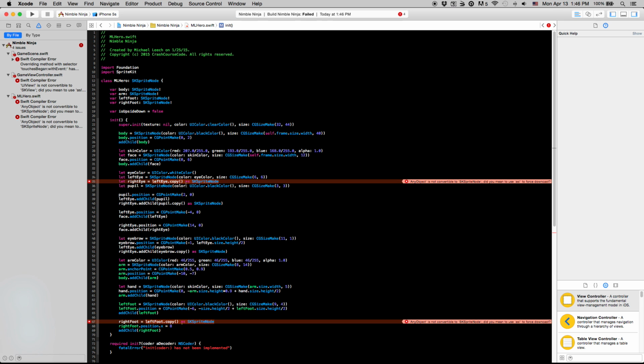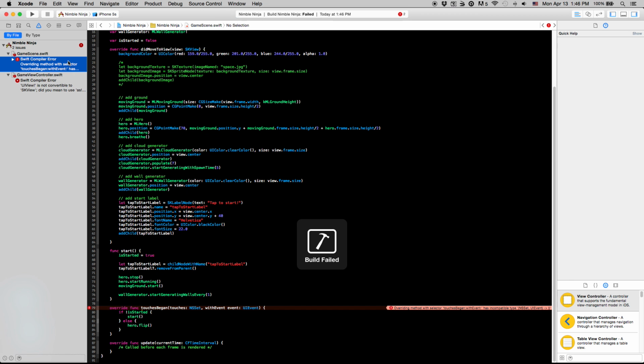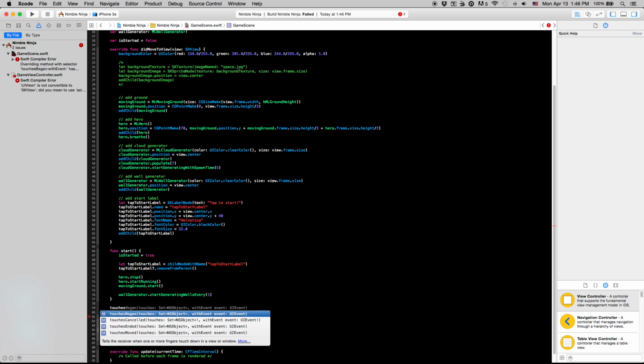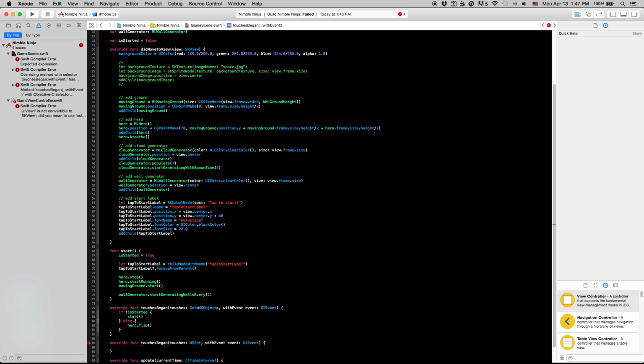And for here, I'm just not going to question it, and I'm just going to put in what the compiler is asking me to do, just so we can get started again here. Okay, it looks like they also changed the syntax for sets. You can see right there. So that's different. So you can just create the touches began method.